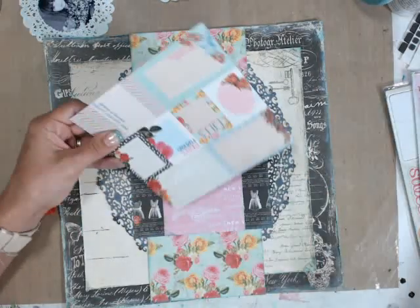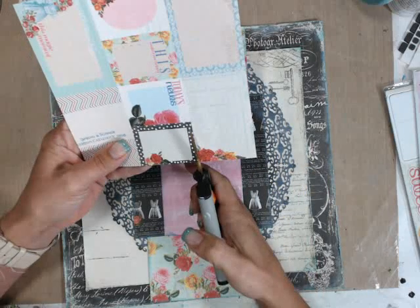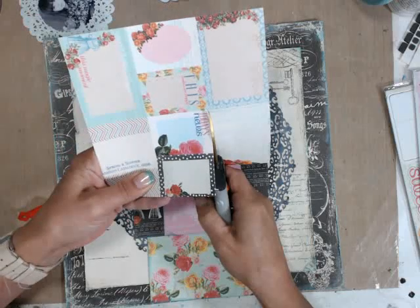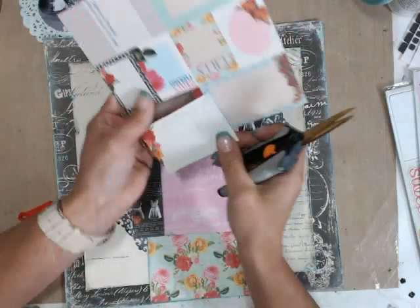Now, the next thing that we want to do is cut all these little pieces out. And these are super quick to cut, right? We can use our cutter. But who needs a cutter when you've got fabulous scissors? And these are just adorable.